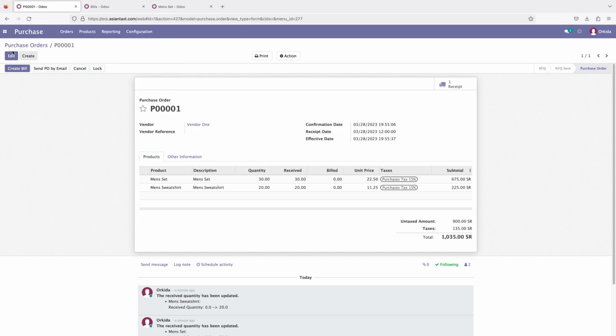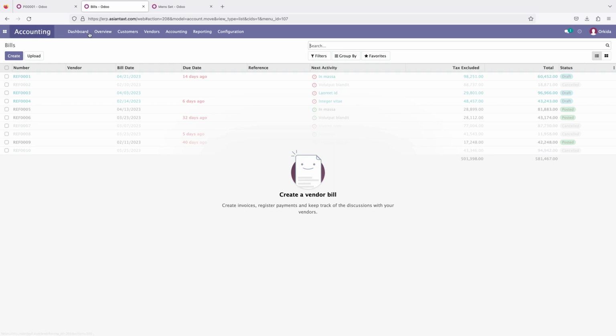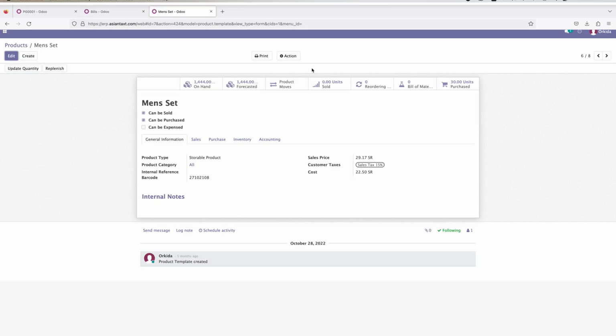If I make this vendor bill from purchase, before that we have some steps. For example, we need to confirm, we need to receive, so it comes into our stock. But if we make this vendor bill directly from accounting, then the stock is not maintained. That means it only creates the bill, but it does not increase or decrease the stock.